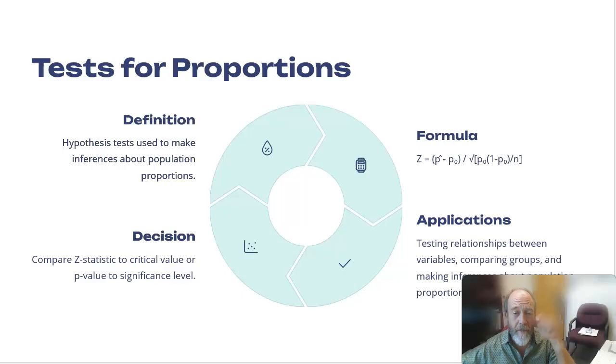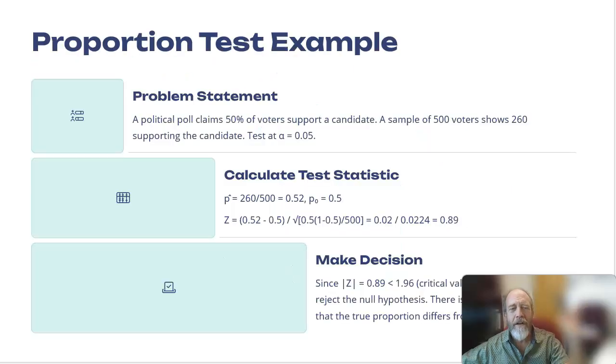All right, proportions. Well, proportions are pretty straightforward too. In the case of proportions, and the proportions are shown from looking at the types of problems that you're solving, we're looking at population proportions, and this is where you've actually got a population. You're going to take a sample from that population and make some sort of claim about that, and then do this. It's easier to see in the sample. Comparing groups is a biggie, but in this case, we're going to compare the z statistic, and let's just do it.